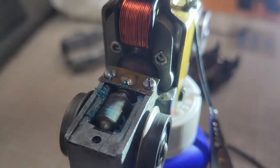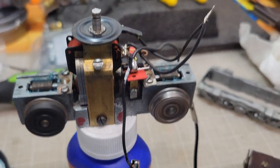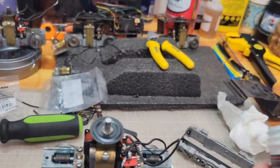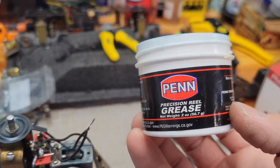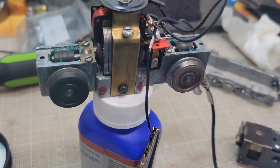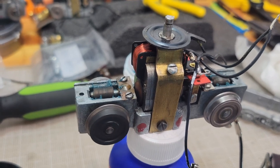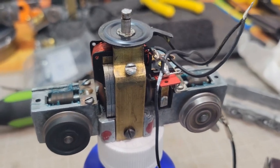Okay, can you move the light map? If you're asking what that grease is, because you're like, why the hell is there blue grease? Being an avid fisherman, oh yeah, there it is. I use Penn Precision Reel Grease. I don't know, right or wrong, it works great on salt water. Figured why not. Stops corrosion there. We have different metals here with an electric current. Might be a good thing.